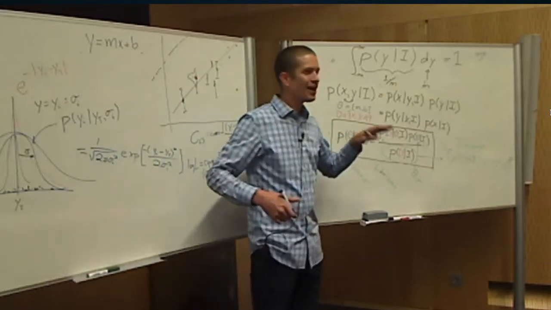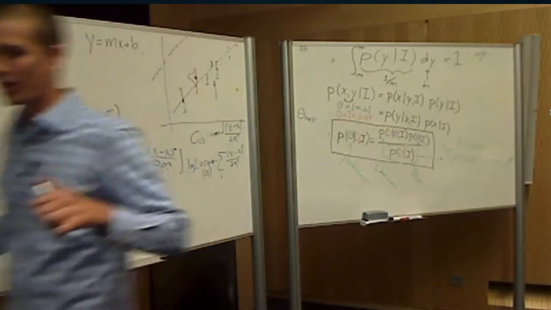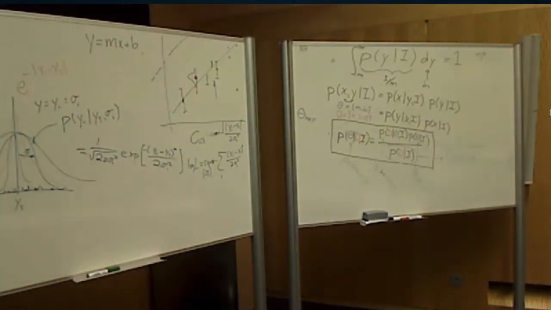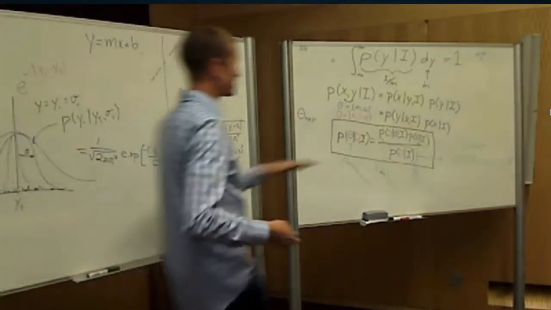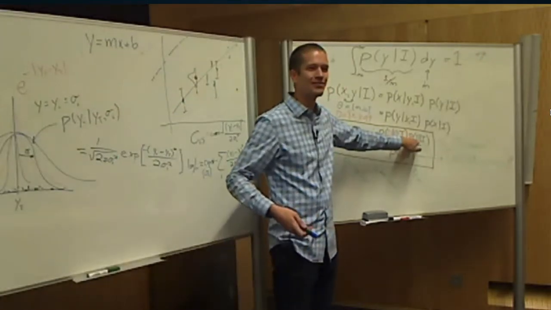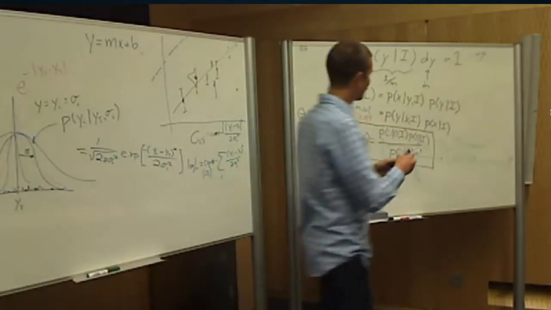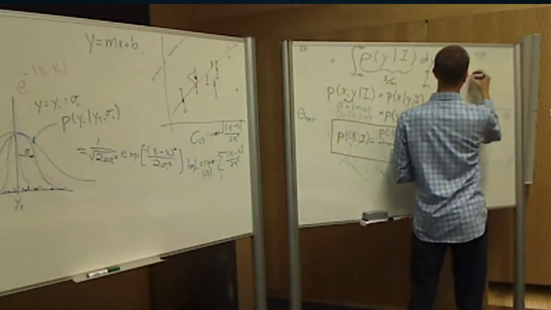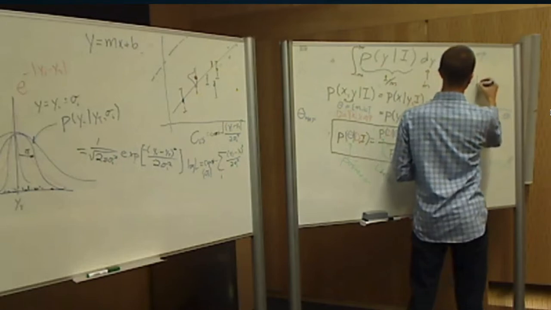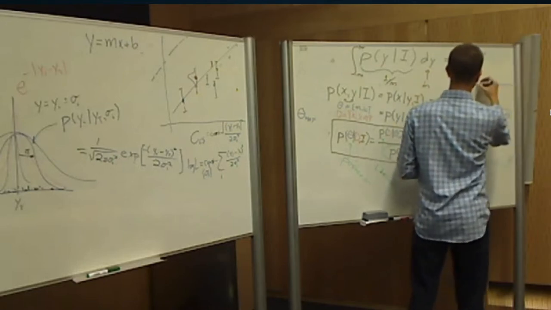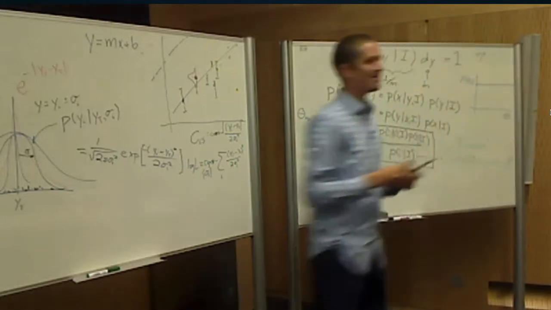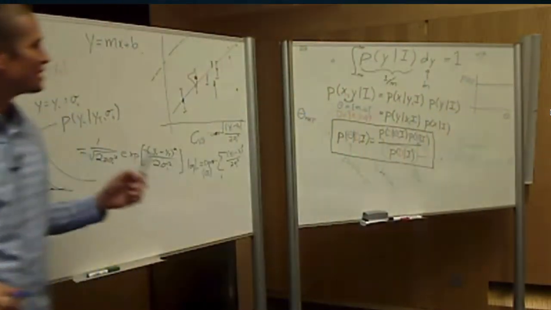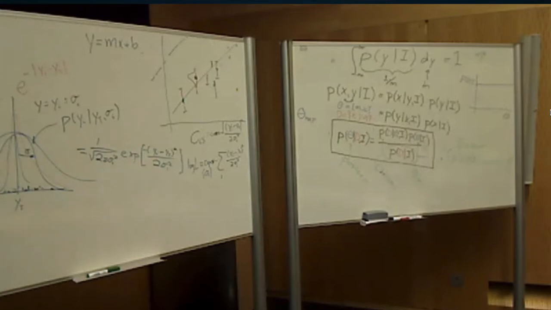So how do you turn a Bayesian estimate into a frequentist estimate? How do you make the Bayesian estimate match the frequentist estimate? Well, not with no prior. You need to specify something here. A flat prior. Yes. So if you say here's my theta, and here's the p of theta given I, and you say it's some flat number between a lower limit and an upper limit, if that's your prior, then the Bayesian estimate is equal to the frequentist estimate.